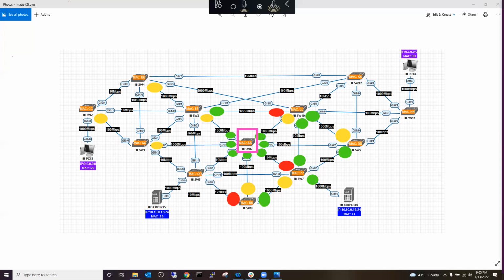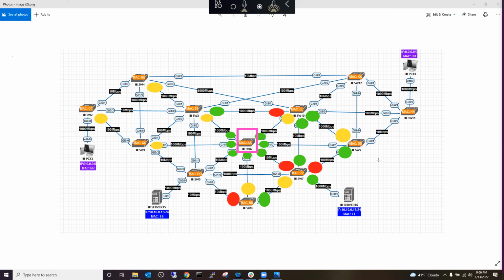Because only one port should be forwarding to the root, and the other one should be blocking. In this case, there are no other VLANs that would have to forward on the other ones, depending on how it is configured. Per the default configuration, it should be blocking, because if that port was also forwarding and received a frame, it would forward it again to switch 9, which would end up in an endless loop.